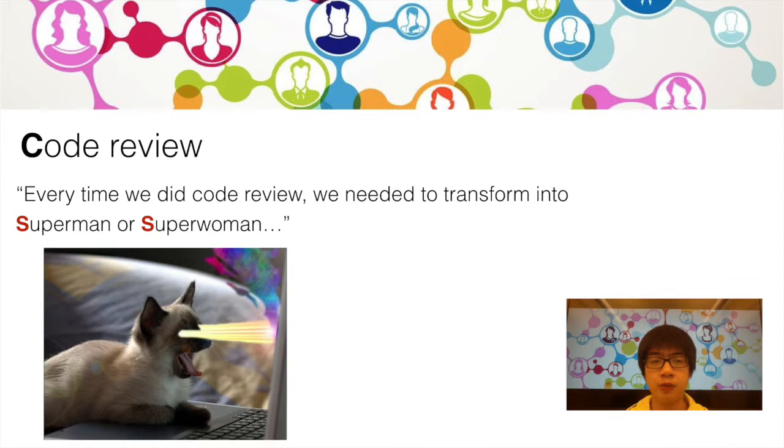If you ask what painful thing we experienced in this project, we would say that code review must be one of them. Every time you wanted to find out bugs, it seemed so tiring and difficult. We wished we could be Superman or Superwoman when we were conducting code review. Maybe it could be a little bit easier, just like this one. She must have found 100 bugs.